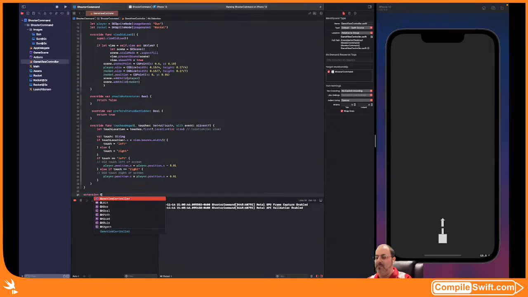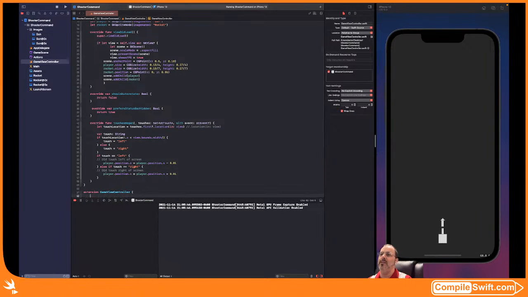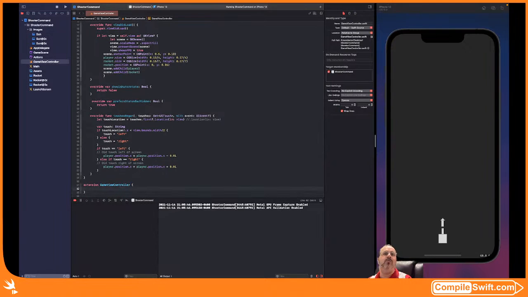Let's have a look here. I made myself a note: extend the game view controller. So we're going to extend it, and let me think about this for a second. The only thing we're going to animate right now is going to be the missile, right?